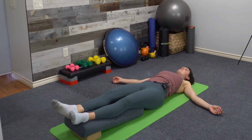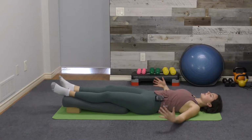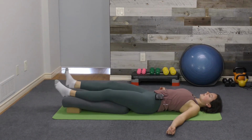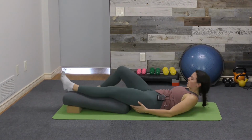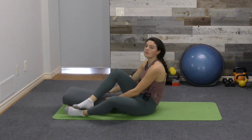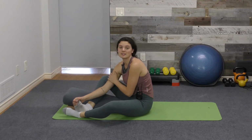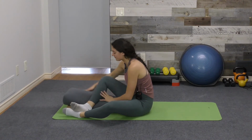deep breath. You'll notice with these poses that we're not coming into much of a stretch a lot of the time, but it's just a position in which we can let go and completely release into it. All right, so stay in each one for about 5 minutes if you can. If you go to a restorative yoga class, you'll often stay in the postures a lot longer than that.